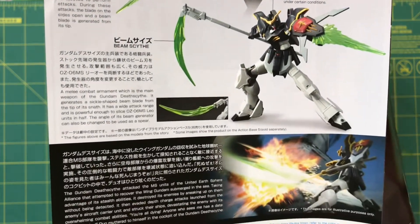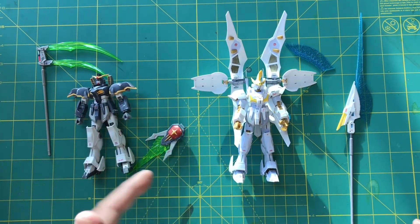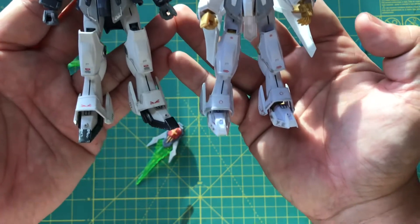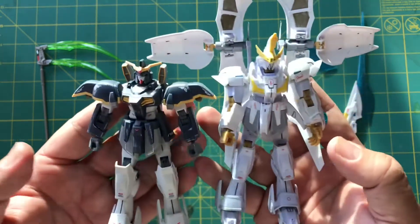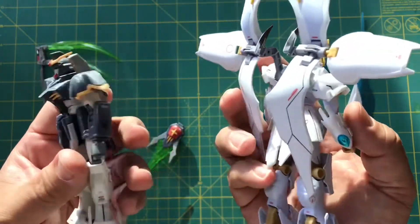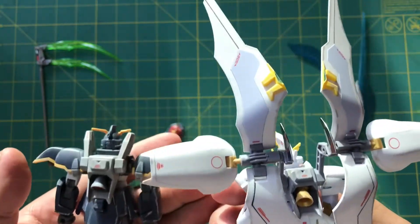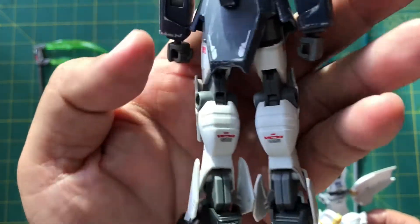Alright, we are back with a full build of both the Death Scythe and the Live Lance. Interestingly, having built them both at the same time, they are very very similar kits — from the waist down they're almost identical and the legs use virtually all the same parts. Other than that, the upper half and the backpacks are clearly different. I did quite a bit of customizing already: I hit them with some decals, some panel lining, and a matte top coat, as well as some seam line removal on the calves.